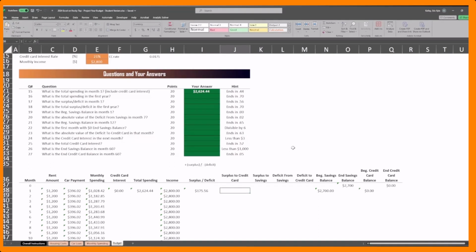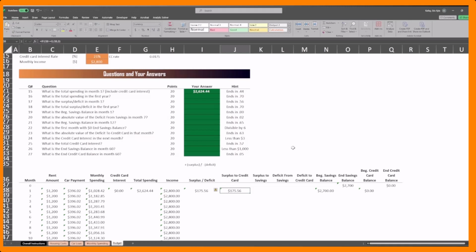So in this cell then, building that conditional logic, we only want a positive value to go into this cell if we have a surplus. So I'm going to say if this amount is greater than or equal to 0, then I'm going to put it in this cell. Otherwise, I want 0. Now, that's actually not quite right.